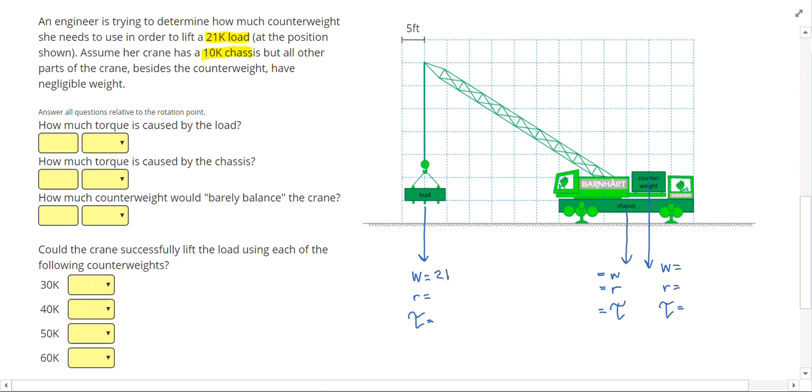I know the load is 21 kips. The chassis is 10 kips. Be careful in one of the problems I give you the counterweight and the chassis, and you have to figure out the load. So just be careful with what it's given. Then I know if this crane starts to tip over, if the load was too heavy, it would be this outrigger. Part of the crane that touches the ground is called the outrigger. It would be this outrigger that would stay on the ground, and this outrigger would start to come up if the crane started to tip over, which we definitely don't want to happen.